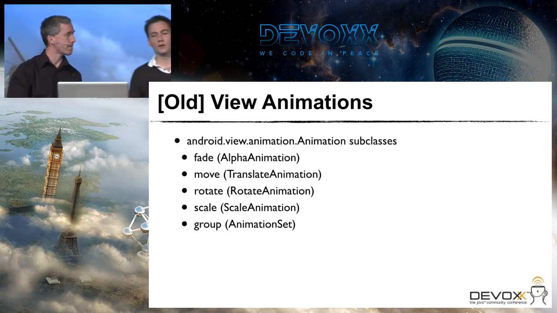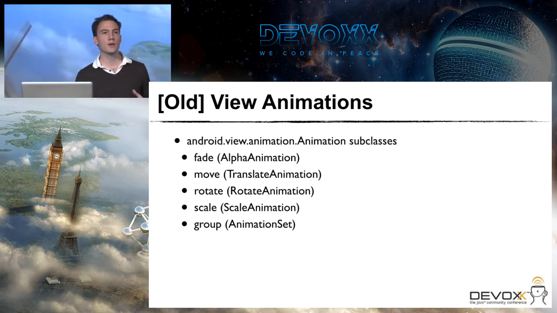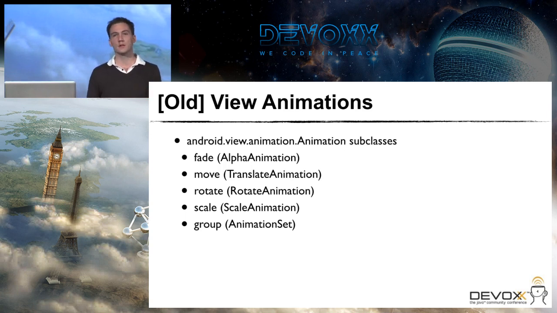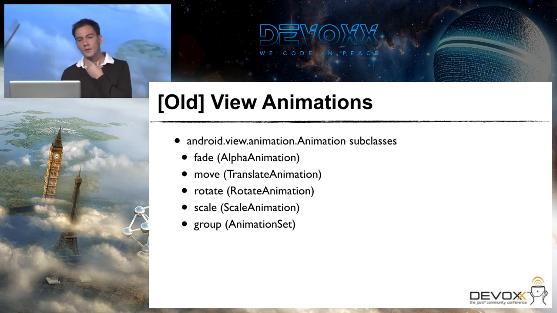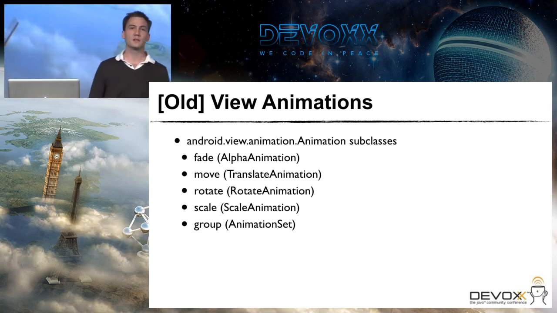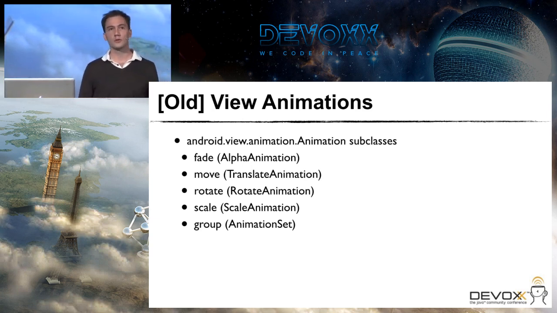So we're going to start with the old animation system, and that's the animation system you have to use if you're targeting Android 1.0 all the way to 3.0. So in 3.0, we introduced this new property animation system that Chet is going to talk about in more detail later. So it's good to know about those animation classes. So how many of you have used those classes directly in code? Because you can also use them from XML. Okay, not too many. Those are the animations we use, pretty much all over the UI, to do fades, to move things around. Launcher used to use them a lot to animate the shortcuts when we delete them or things like that.